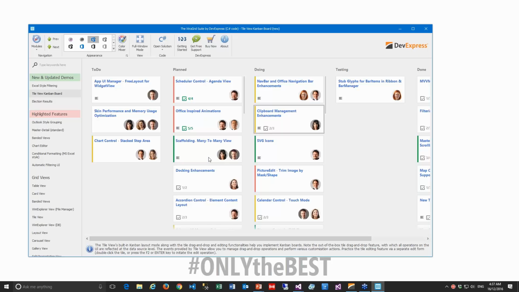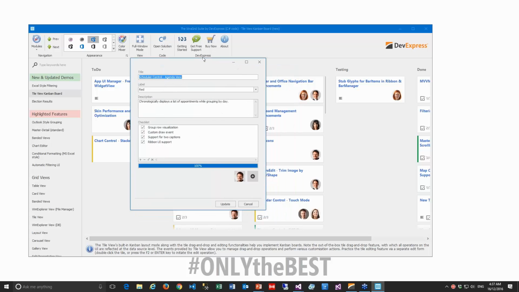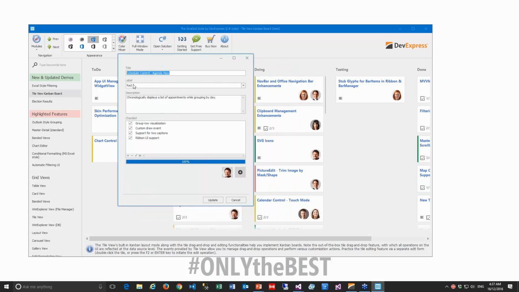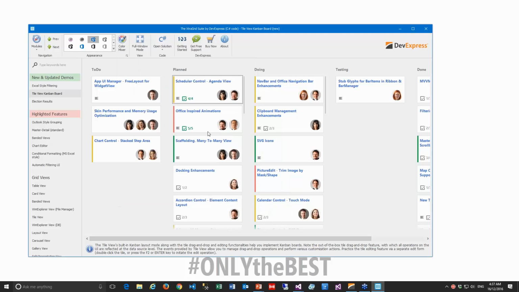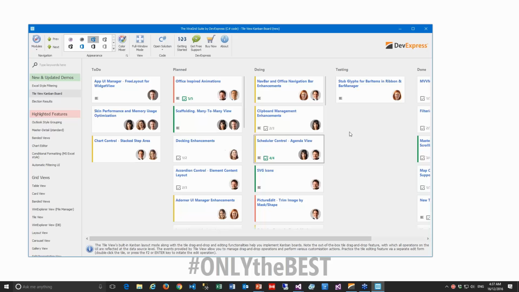And the first time I saw this, my first question, of course, was, is it available for ASP? But we're doing Winforms today, so I have to wait. Now, data inside the view can be edited by hitting F2 or double-clicking, and you can see that we're able to provide some custom UI there. So in this case, setting the different label colors, descriptions, checklist elements, adding other resources to the view. So as I said, I think there's an amazing opportunity to do different things with this particular layout, and yeah, I love it. In fact, I could sit here for the next 20 minutes and just stare at it, but we can't, no.